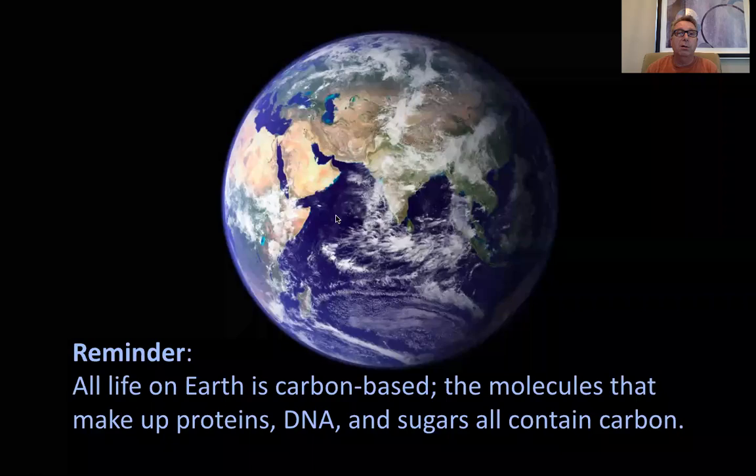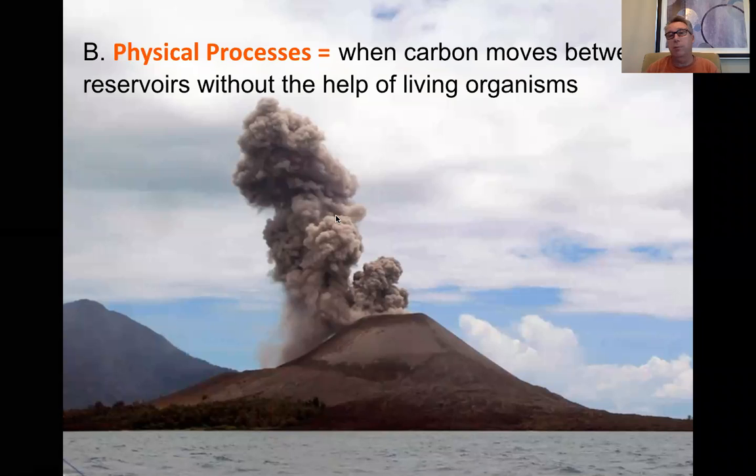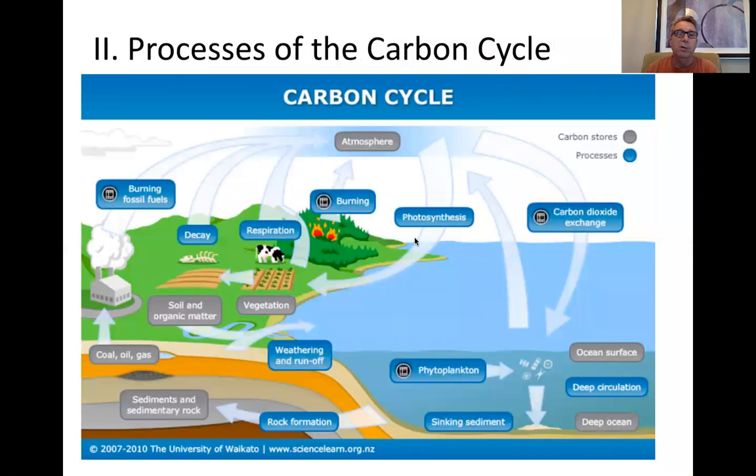A physical process is when carbon moves between reservoirs without the help of living organisms. So, for instance, we're going to learn about volcanic activity, right? Moving carbon from the underground to the atmosphere. So that's a physical process. Okay, so when carbon moves between reservoirs without the help of living organisms.